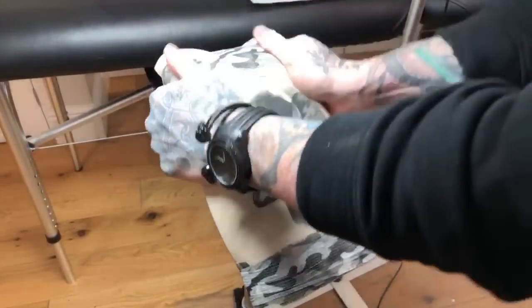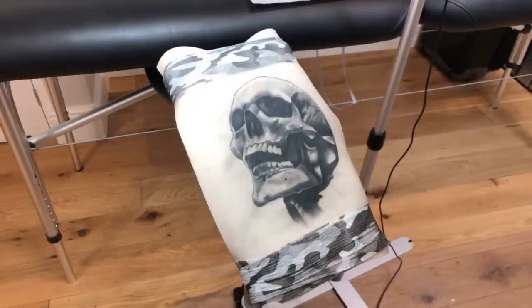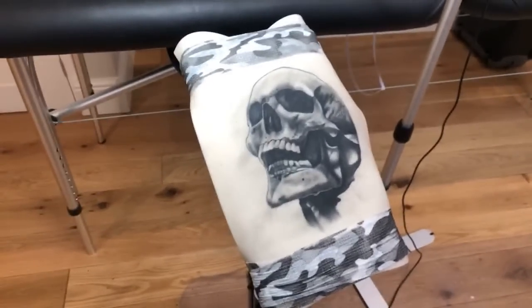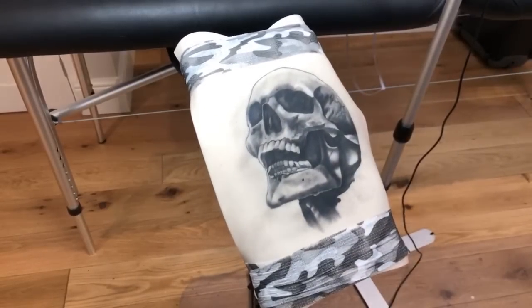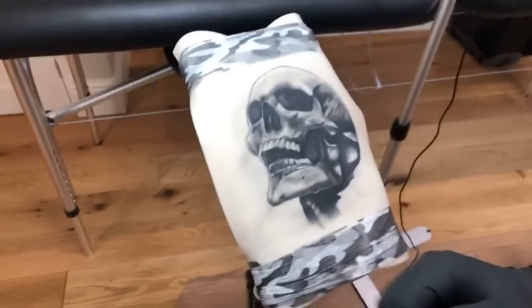I do want to put some roses onto it, I can just add it on afterwards. It's quite hard to get the ink super smooth, but I'm sure if you had plenty of practice, then you would. This is only my second time ever tattooing fake skin. I'm going to try and get some shading around it like it is in a picture.